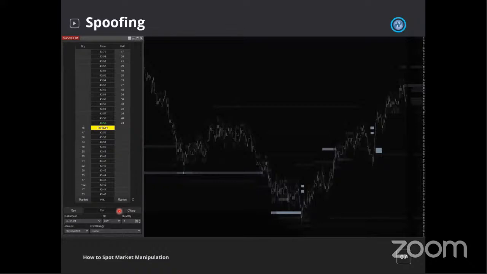So this stuff is very hard to see just looking at a DOM, but when we go over to the heat map, it's much, much easier to see. Here we can see the market's trading lower, lower, lower in here. We have a liquidity area in here. It's pulled very quickly. You can't really see. But then we have two areas right here stacked on top of each other, right? These are two sellers pushing aggressively to try to sell the price. As soon as the market moves up into it, it pulls, right? So if this order really wanted to sell, it would have let the market come into it, but it pulls.